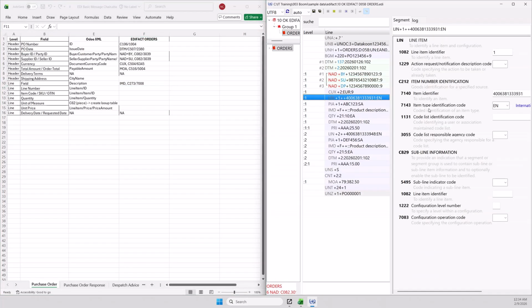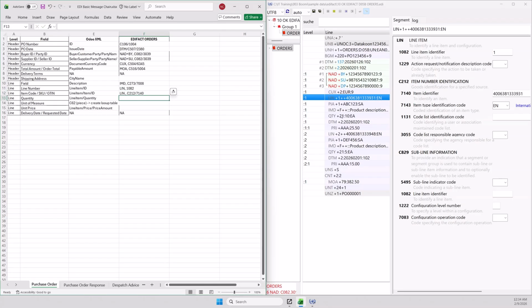Line number should be in the LIN segment. Data element 1082. Item code, item identifier is in the composite element C212, data element 7140.